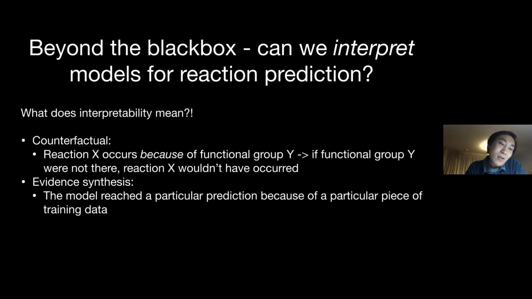The second criterion for interpretable models, we thought, is the idea of evidence synthesis. If a model reaches a particular prediction, that must be because of a certain data point. I mean, if you ask your undergraduate student to answer an Orgo question, you will want them to first sketch out the mechanism, which is a counterfactual, and second, if the student is writing a term paper, then that student better cite some references. That's evidence synthesis. And I think a model that can do both would cease to be a black box.